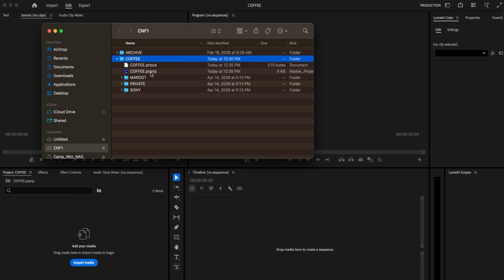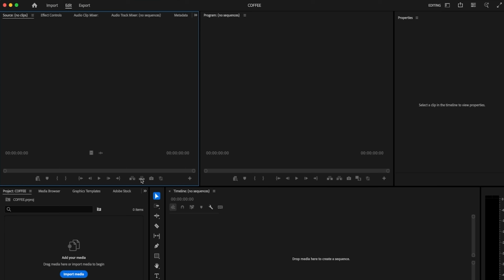So if you want to double check your work, make sure you're saving your project to the same location as your footage, which should be in that main parent folder. Just take a peek, see if you see that project file in there. If you do, great, you selected the right location to save your project. Now that we're in here, we've got it open.